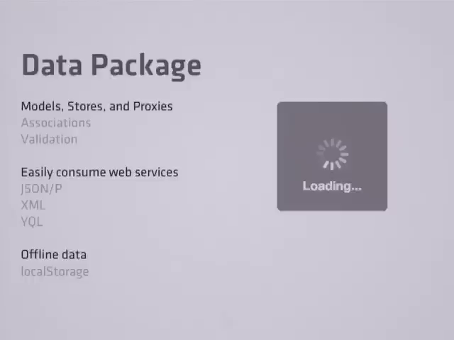But anyway, we include a super rich data package where you can easily set up data models and data stores that consume web services, whether they're JSON, REST API, XML, whatever, RSS. Bring it into a data store, and then just bind that data store to components, like a list or an edit screen, things like that. And then we also have a little offline package that helps you take the data offline, so you can actually take an entire web application offline.